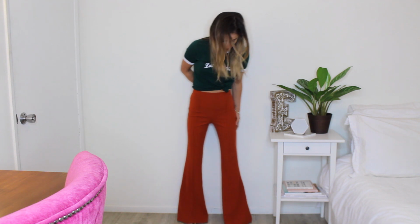Okay, so I love these trousers, but I'm majorly gonna have to have them tailored if I want to keep them. If I hold them in, you can kind of get a see of what the shape would be like. They're so cool. They're really comfortable. I love the flare. I'd have to get the hems taken up as well, but as an outfit, I just think this is so fun, and I would definitely wear this all the time.